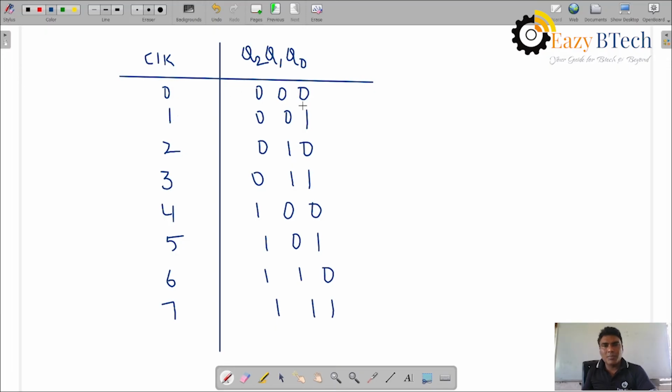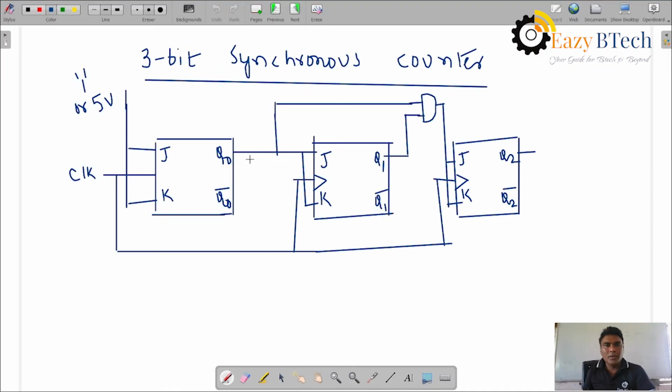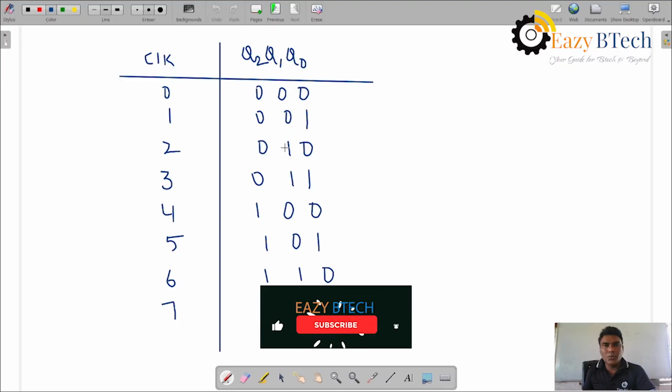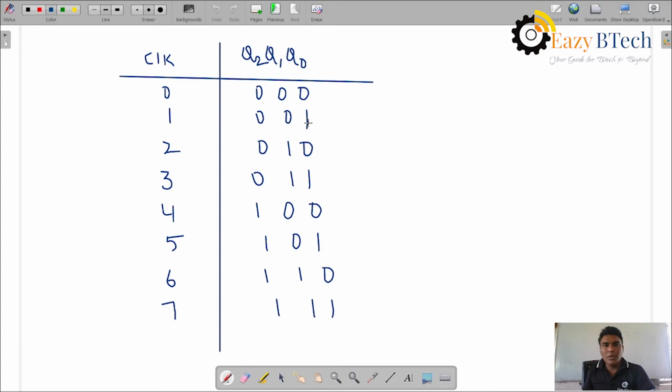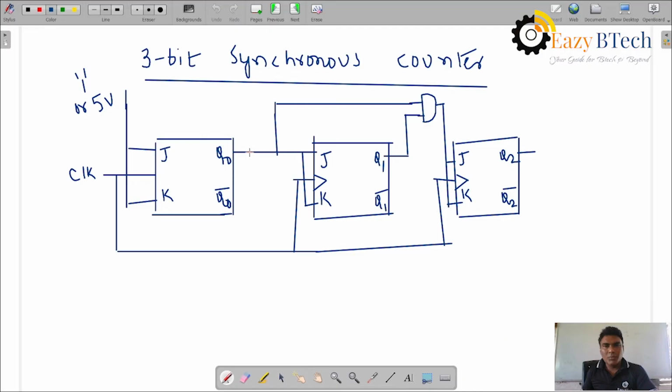When the first clock pulse is applied, Q0 goes to 1. Whenever it is 1, it is in toggle state and changes. When Q1 goes to 1, before that it was 0; first it sets, then it goes to 1, and again it will be 0, and Q2 will be in no change state. This is what happens.